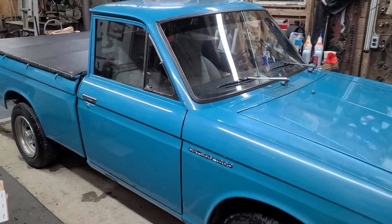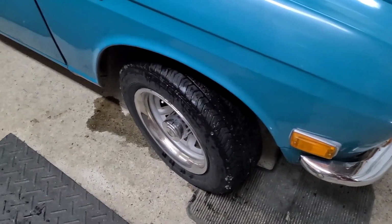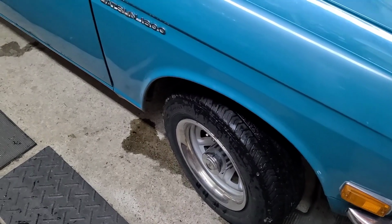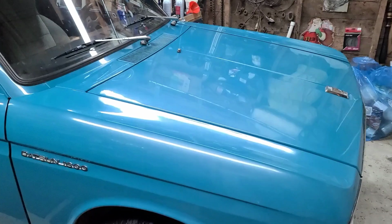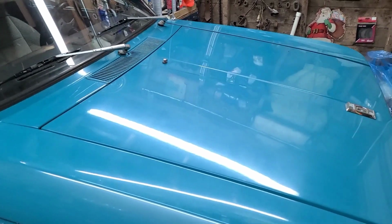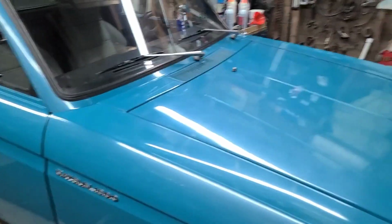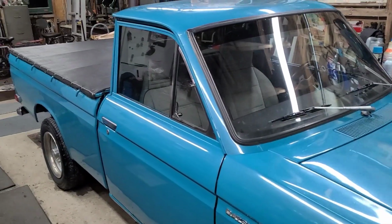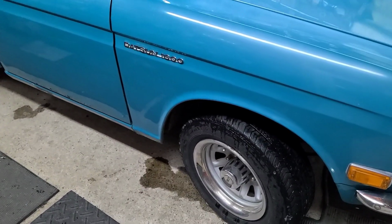Me and my friend went around for a test drive. All the brakes work. We did notice it pulls to the right, so I think I have a warped drum on this side. So that'll be something to think of in the future, but other than that, everything worked fine. If I tried to shift gears, the engine would stall just from the carburetor rebuild in the last video. But I still have to be able to drive this for a little while just to fine-tune it. So I'm very happy with how everything turned out. I still need new bleeders, but that'll come eventually.